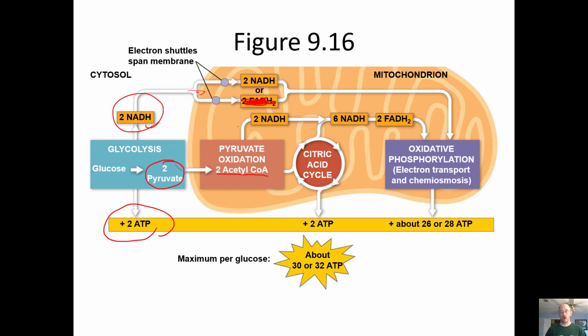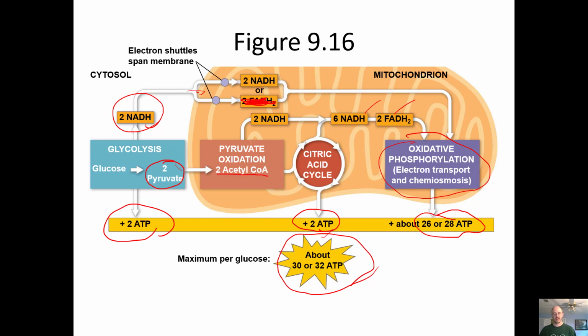So in this graph, we're following a whole glucose the entire way, right? So these acetyl-CoAs go into the citric acid cycle, where we would get 2 total ATP out of that entire glucose. We're going to get more electron shuttles here, 6 NADHs and 2 FADH2s, which are all of these electrons end up going into the electron transport chain. And we're going to get about 26 to 28 or so ATP out of that. And total, we're going to get 30 to 32 ATP out of this whole process. When you add up these 2, which are made by substrate level phosphorylation, and these here made by oxidative phosphorylation.